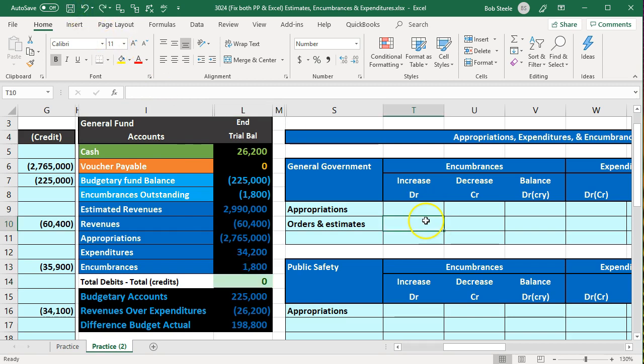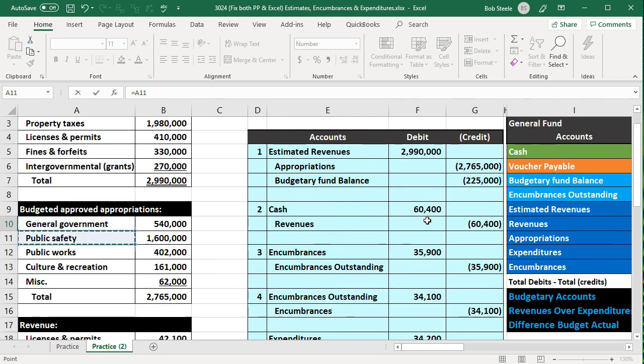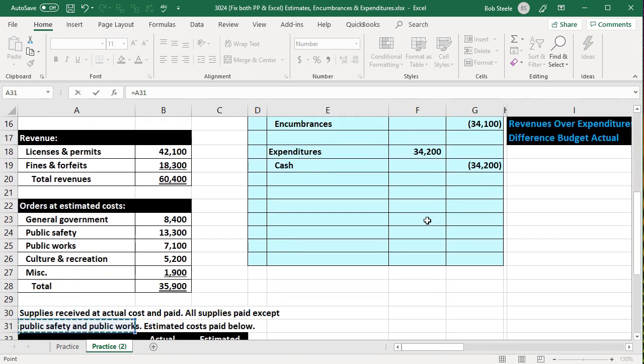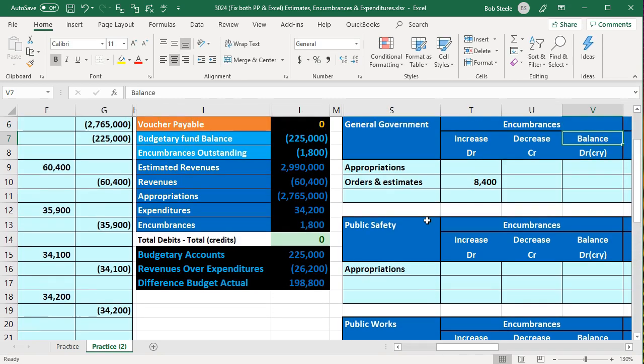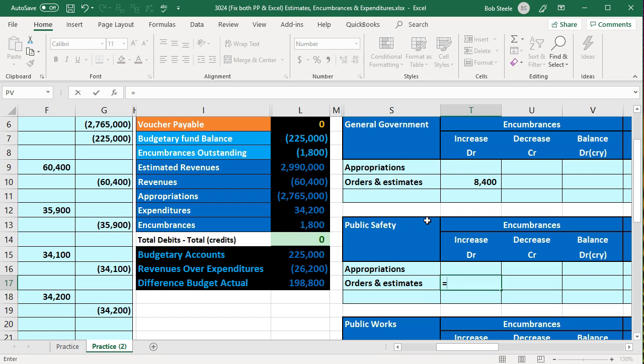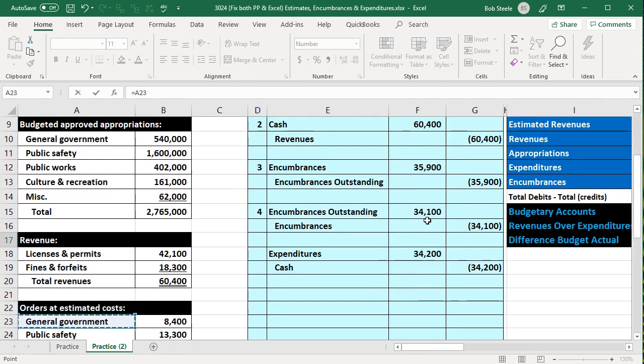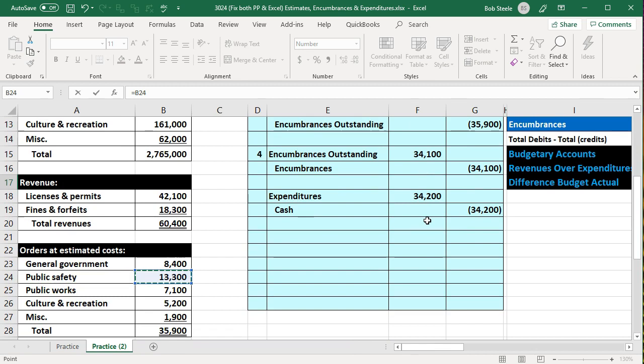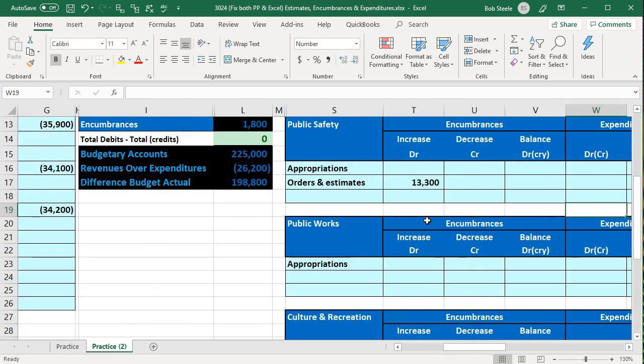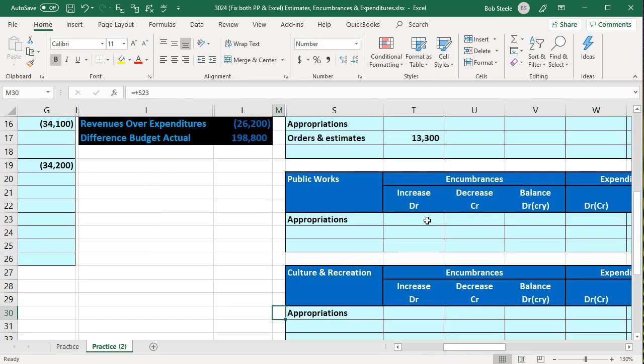In the debit side, in the increase in T10 equals, scroll to the left, and then we're going to scroll back down, and this is when we had the orders. So we had the general government type orders, 8,004, and then again, we'll do this all the way down. It's going to be great. We're in the public safety, same items. We're breaking out the detail. We're in T17 equals, in the encumbrances. Going to scroll back over and scroll down, and we have the public safety, and enter, and then we're going to scroll down to the public works and do the same process within the public works.